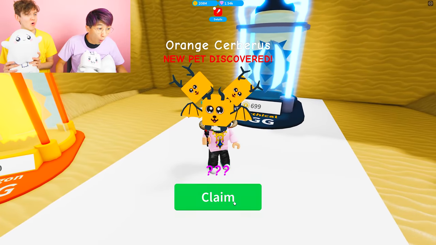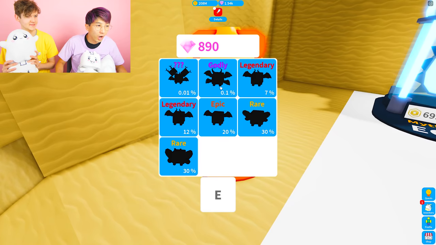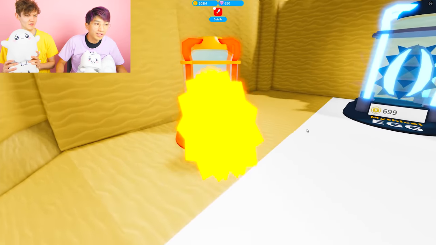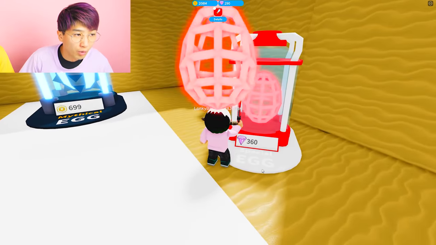Whoa. Oh! Orange Cerberus. Oh, awesome. Let's get one gem egg. This is the best gem egg. Dragon egg. Hey, let's go. What are we going to get? Come on, let's go. These eggs are so well made, so well designed. Oh, an elephant! Wow! I think I can get one of these too. All right, let's get one of these.